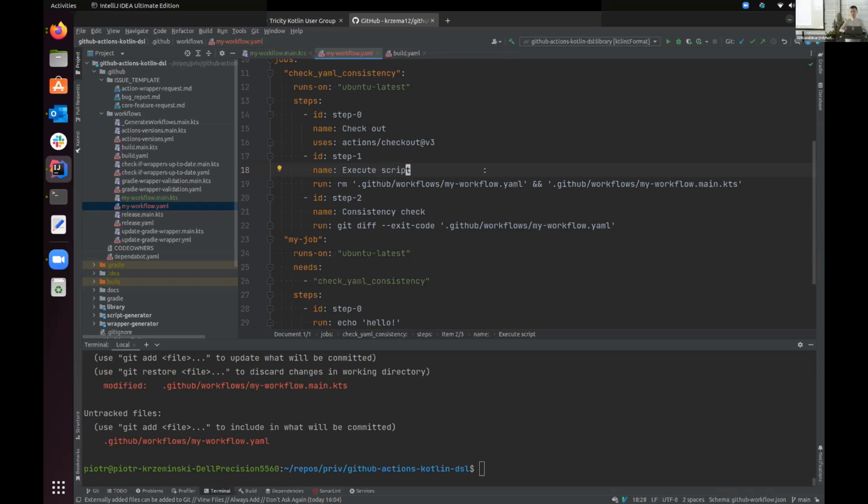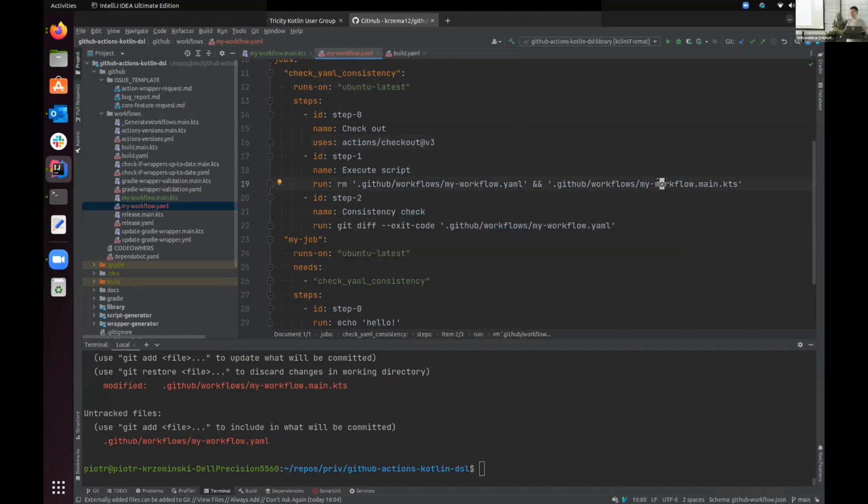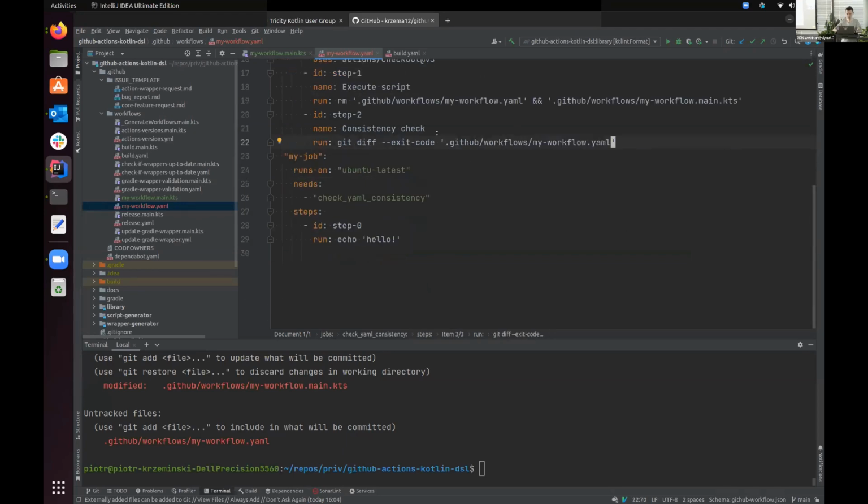So this first job here called check YAML consistency basically calls this script and compares the output from the script with the YAML that we have in this repo. Once it confirms they are the same, we carry on. And if it's not the same, we fail. So it's like a safety check, a consistency check.